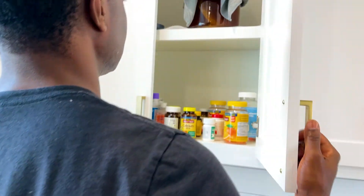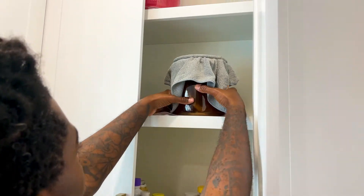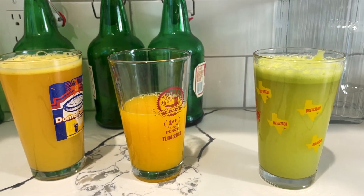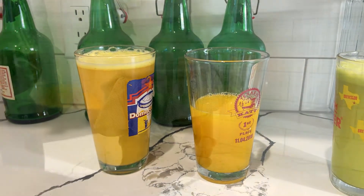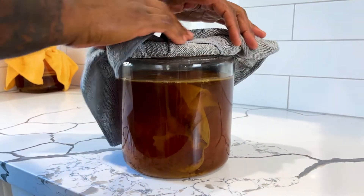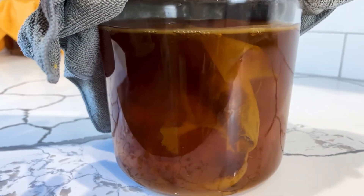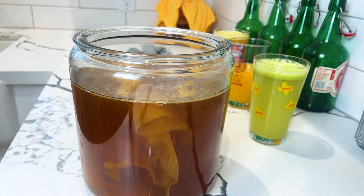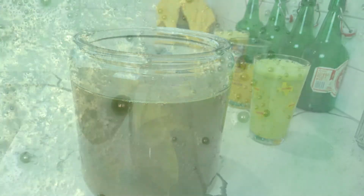So we're giving this kombucha some more sugar for it to feed on. The sugar, though, is in the form of natural sugars — it's sugar that we find within this fruit juice. When we combine this fruit juice with the kombucha, what ends up happening is we're just feeding that yeast. And as that yeast eats the sugar, it makes more CO2, more gas. And the more CO2 we have, that means the more bubbles we have, the more fizz we have in our kombucha. And nobody really likes a flat kombucha, do they? Well, I do, but that's besides the point.